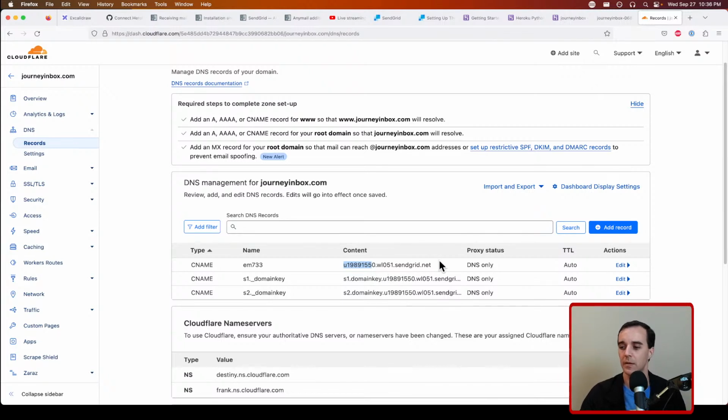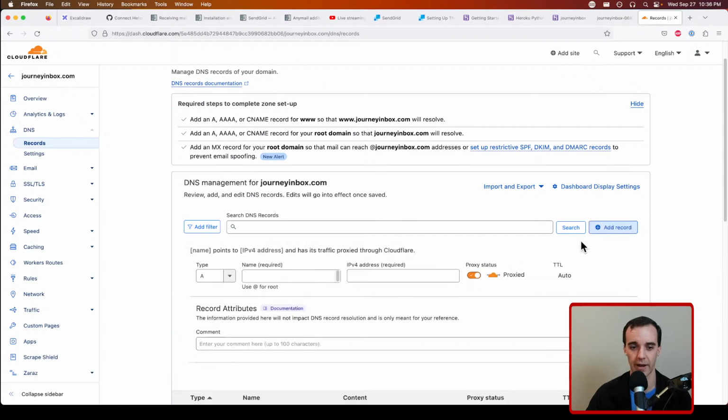Okay. So what we need to do to connect our domain Journey Inbox to Heroku is add a CNAME record. We'll add the record, and this will be a CNAME record, and it says use @ for the root.